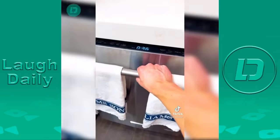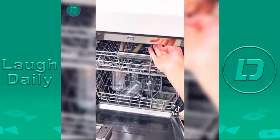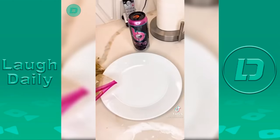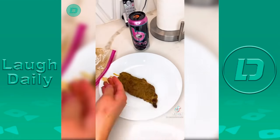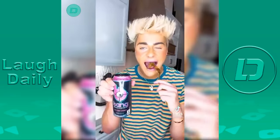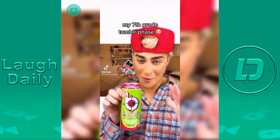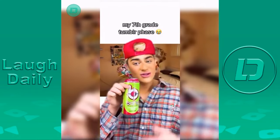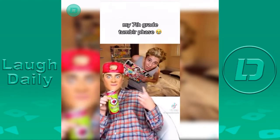So it's been cooking for over an hour. Oh my gosh, it's steaming. Oh my gosh. The moment we've all been waiting for. Yum. Oh, it's like killing two birds with one stone. It is so bad, I want to give you a zero, but that's not possible. So I give you a one.